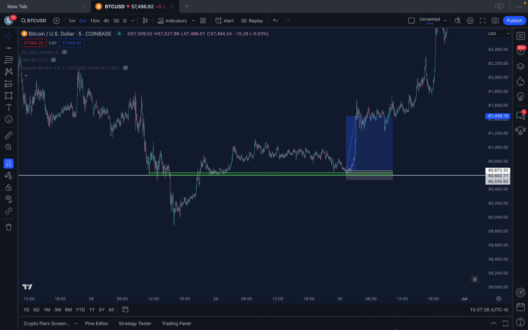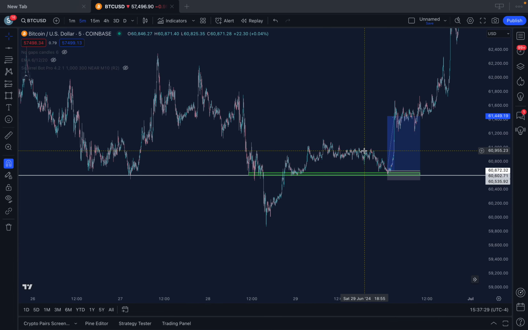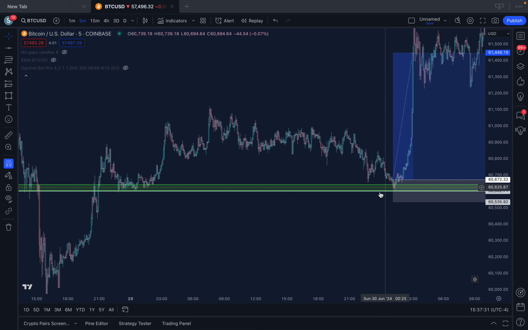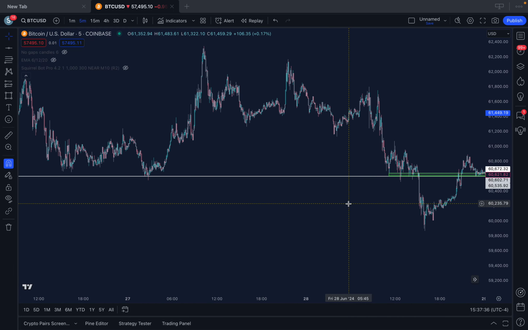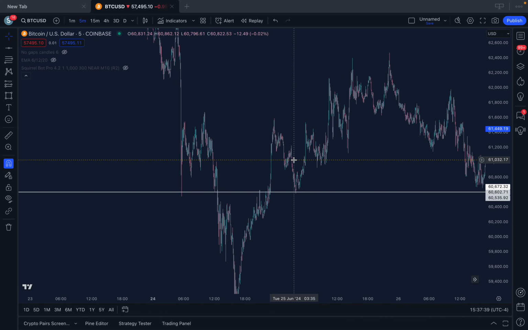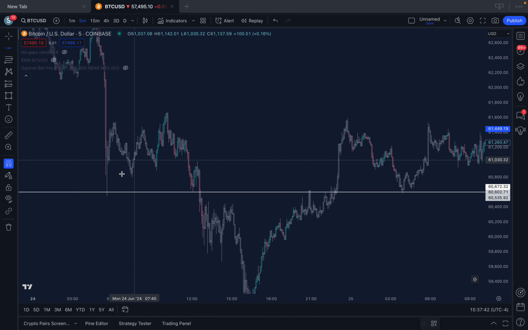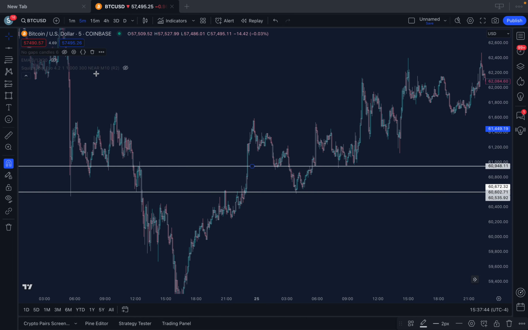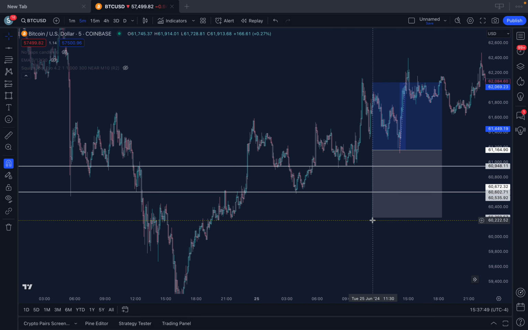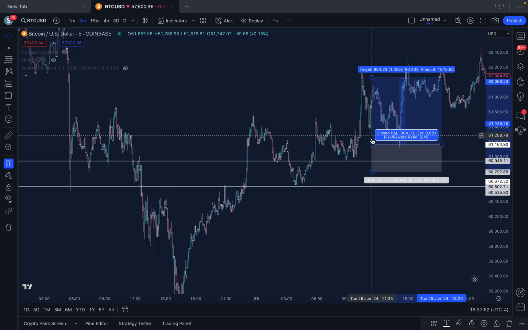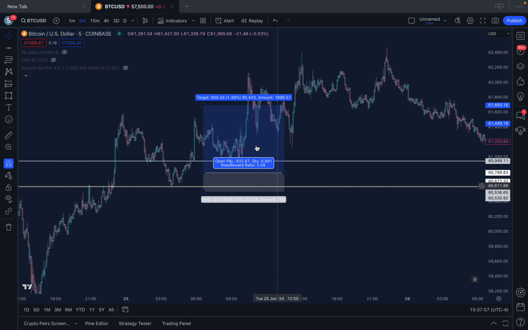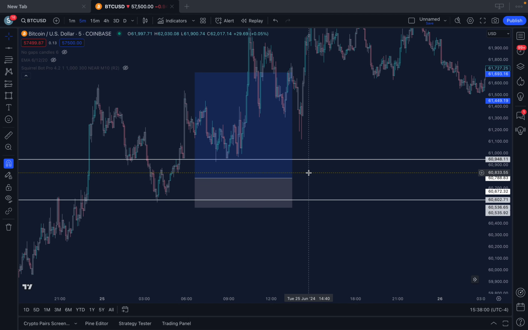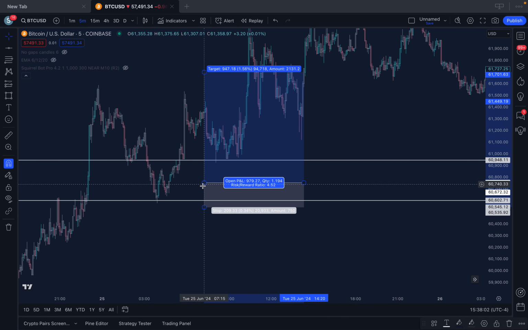And the only thing I'm doing here is looking for a key level, waiting for us to get above, and then simply trying to buy as close to it as I can. This is a scalping strategy you can pretty much repeat over and over again. So let's say we have something like this, right? This is very similar. This is your key level. Great. You could buy anywhere along this key level and pretty much do the exact same thing. Or you could have bought here, right? And put your stop below this key level. It doesn't really matter. The point is you have to find a key level, buy as close to it as you can, and put your stop below.